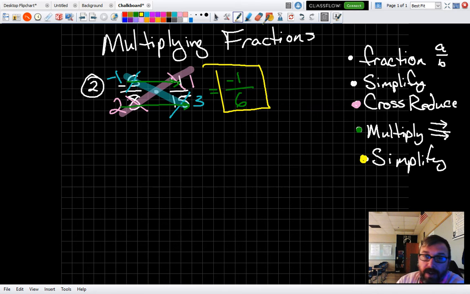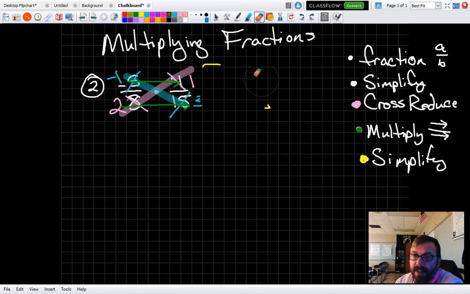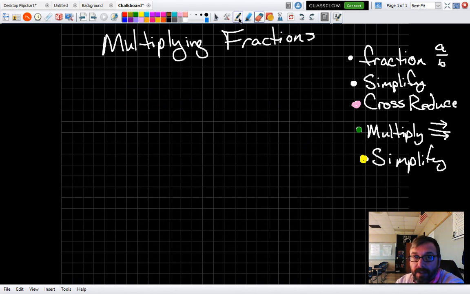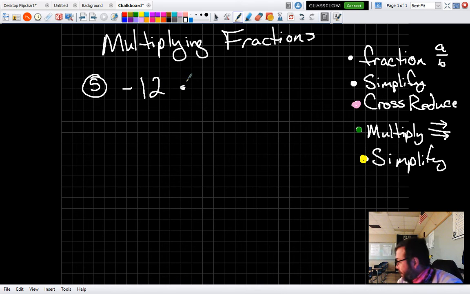Now, the next one we're going to look at, we're actually going to skip forward a little bit because the other examples there are pretty much repeating the same skills. So let's skip forward to number 5 because number 5's actually got something different for us. We have -12 times 3 over 4. Now, remember, everything's got to be in fraction form, so we have to have A over B. So I'm concerned with this -12 because I don't have it in fraction form. But if I know that anything divided by 1 is the number itself, that means that I can put a 1 under it, and now I have it in fraction form.